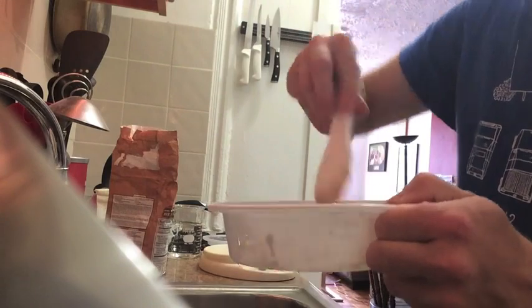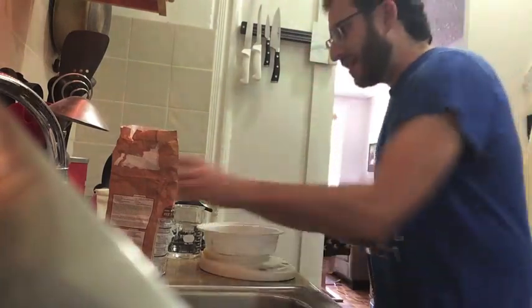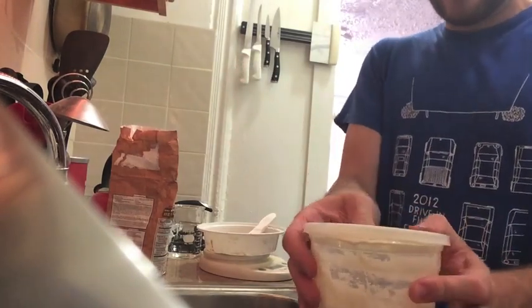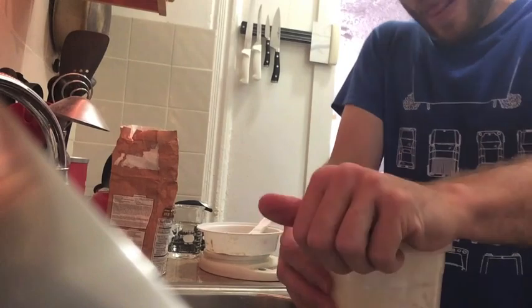The reason I don't just feed rye to my whole starter in the first place is that this one's going to live in the fridge, and I'm going to use it next week. So now this has been fed, and it's alive, and it's doing pretty well. I stick it back into the fridge.